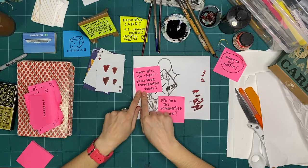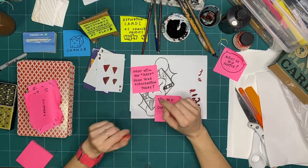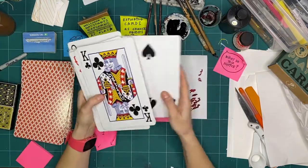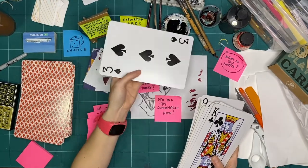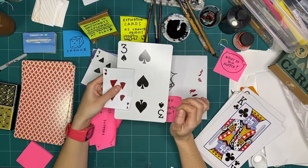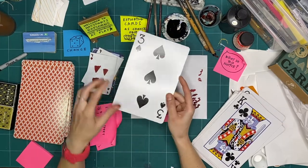But I'd like to take a moment to think about what I will keep in my brain for my exploration today. And I think what I will keep is this being inspired by face cards. I really thought today was going to be more fun if we explored the number cards because there's less on the page and there's more ability for us to get interesting with the kind of shapes we pick or the pictures or the colors. There's just more options because there's less things on the page or on the card.